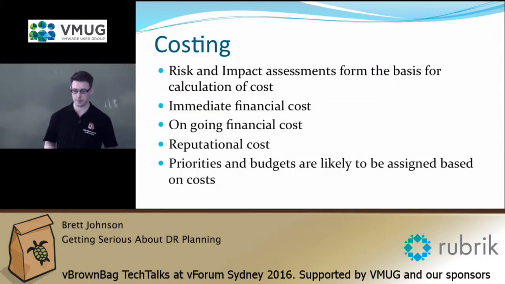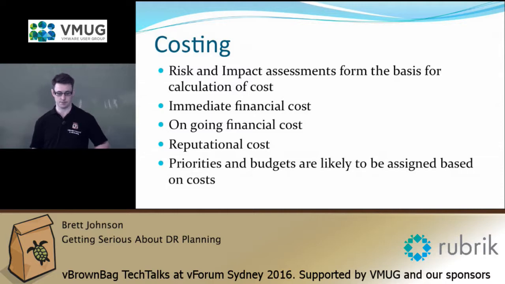With costing, there are a few different ways to calculate the costs. There's the immediate financial cost. That's production stopped. Production generates us 100K an hour. That's an immediate cost, it's down. An ongoing financial cost is, okay, it's going to take us 3 hours, and we're about 30% down over those 3 hours to recover. That's another 30 grand an hour. So if it goes down for an hour, that's about 400 grand. So there are 2 different ways to estimate those financial costs.